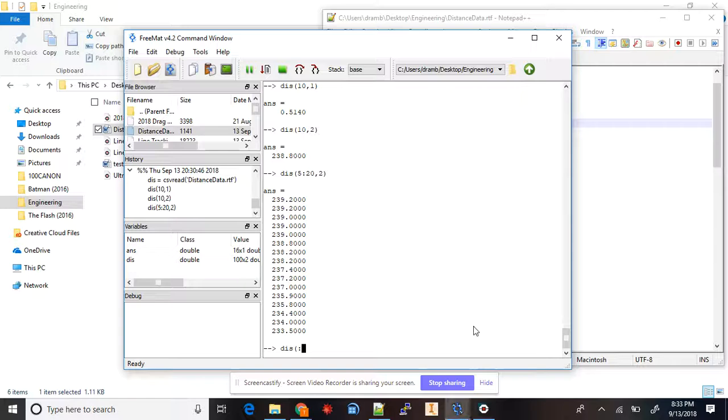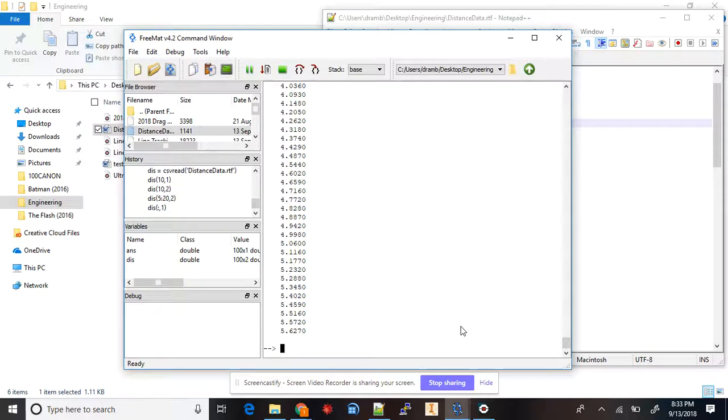So I'm going to say I want every single row. So colon, comma, only the first column. And there you go. That's how I access only the first column. If I want every single row, but the second column only, then I do dis parentheses colon comma 2, and boom, there they are.